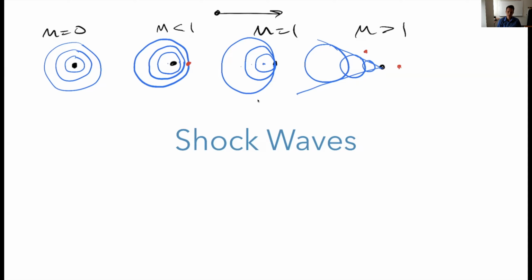In the subsonic case, the fluid can gradually move around some object. Here, I'm an air particle minding my own business. I don't know anything is happening, and then suddenly, when this Mach cone catches up to me, things have to change essentially instantaneously. I now know that there's this big pressure wave coming, but it's already here. There's no time for me to divert around. So what happens is that the fluid properties change effectively instantly through what's called a shock wave.